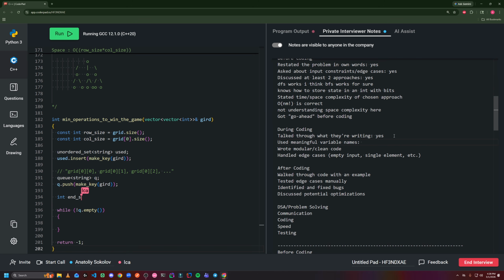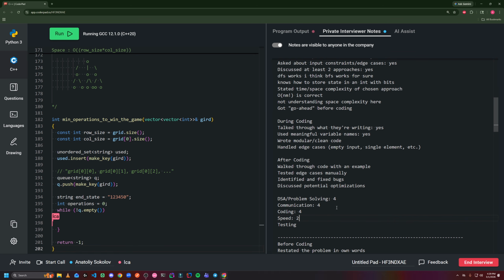So the end state is like 1 2 3 4 5 0. This is our end state, a string type. And we also need another variable, let's say we call operations equals 0, right?